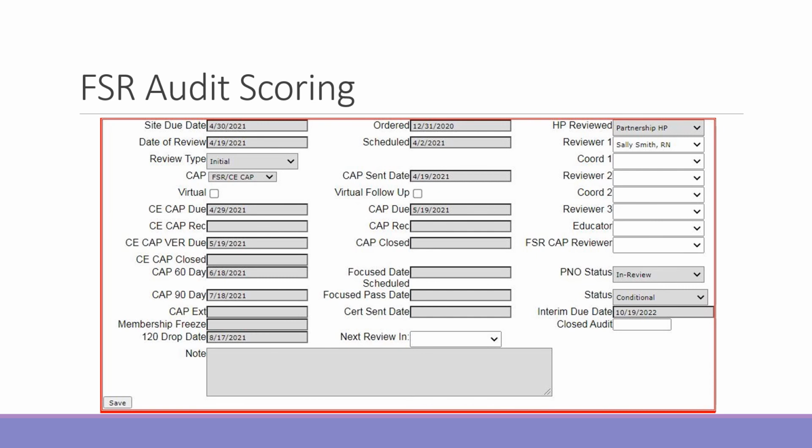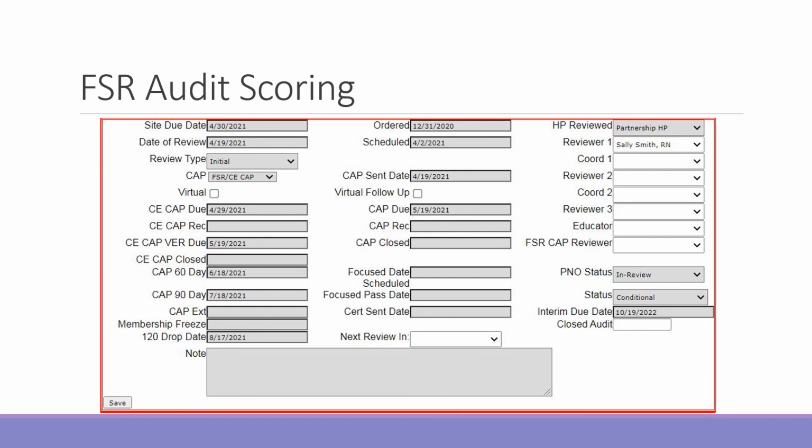The FSR audit scoring page appears after an audit ID has been created in HDS and the FSR tool has been added to that audit ID. For new sites, the user must manually create the audit using the Create Audit button at the very bottom of the site data page. The system will then prompt the user to choose which tool to add to the audit, such as the FSR tool and the MRR tool. As each tool is added to the audit, the scoring page for that tool becomes available.